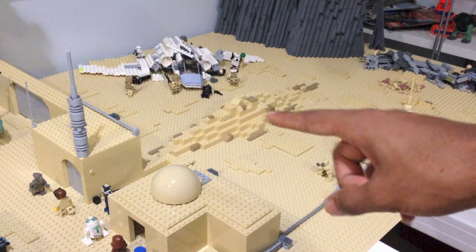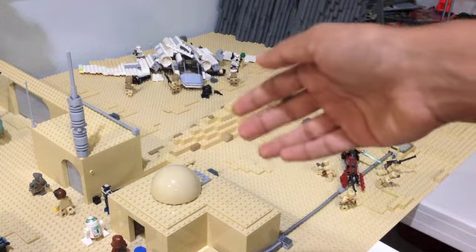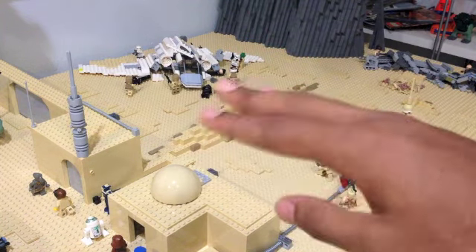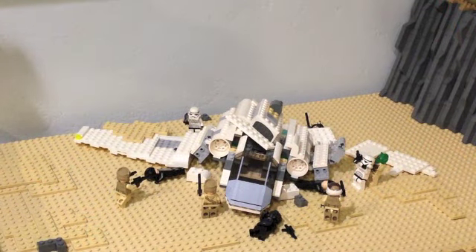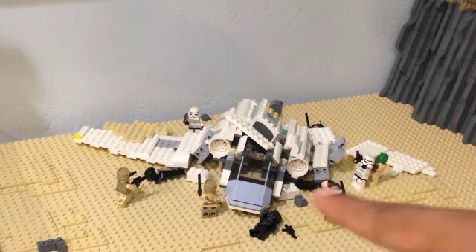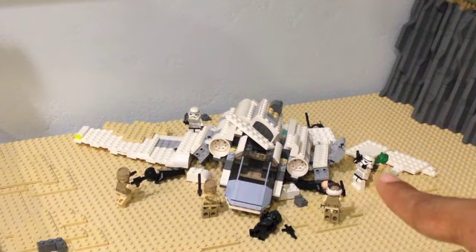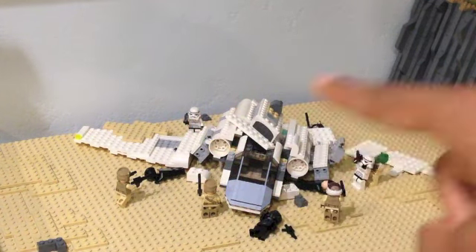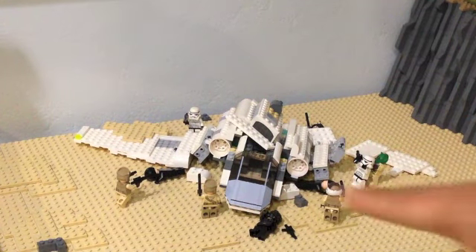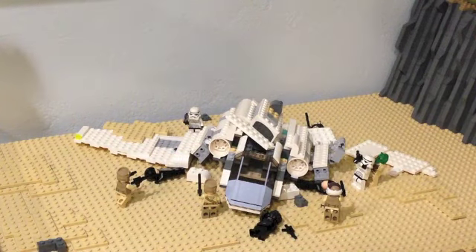Moving along, we have a nice little sand dune here, which is kind of a barrier between these two scenes and looks pretty good with pretty good detail. Now let's take a look at the crashed shuttle. We basically have a crashed Imperial shuttle which is actually being attacked by some rebels. You can see a few of the officers and pilots already taken down, and one rebel is strangling that trooper, with one last stormtrooper still remaining, trying to fight for his life. The shuttle is pretty damaged. I also added some sand on top of the wing to make it look like the wing has gone underneath the sand — I really like how that looks, as it adds more diversity to the desert.